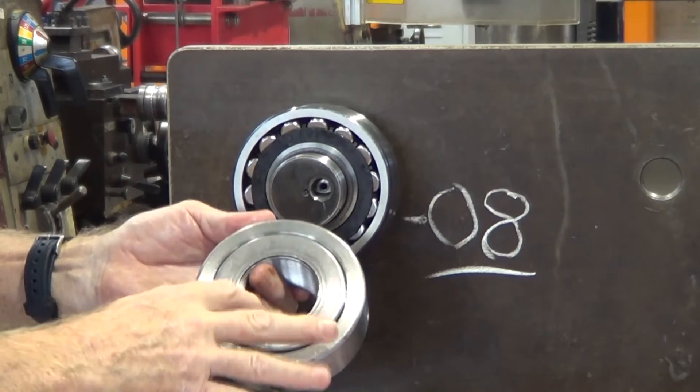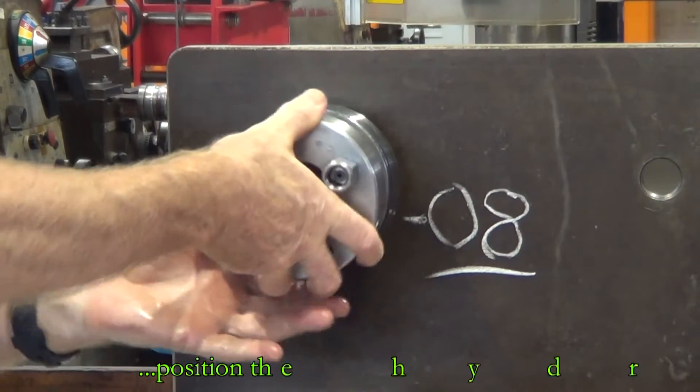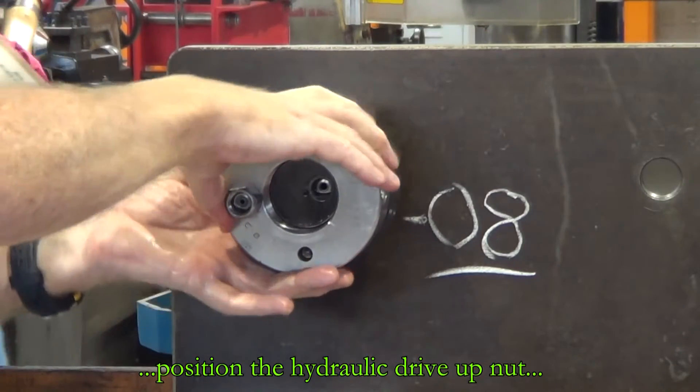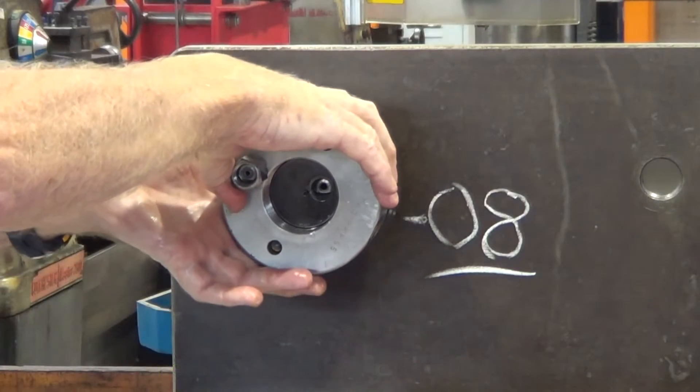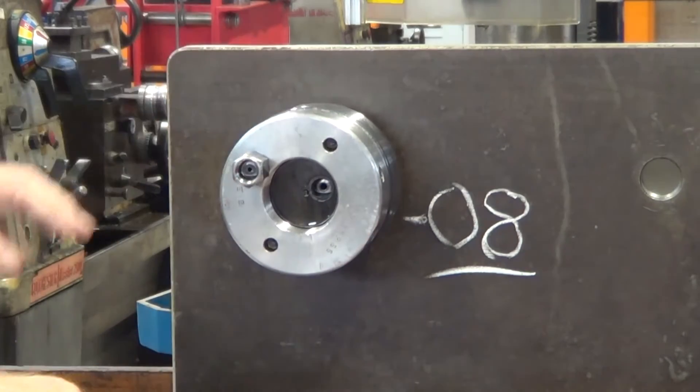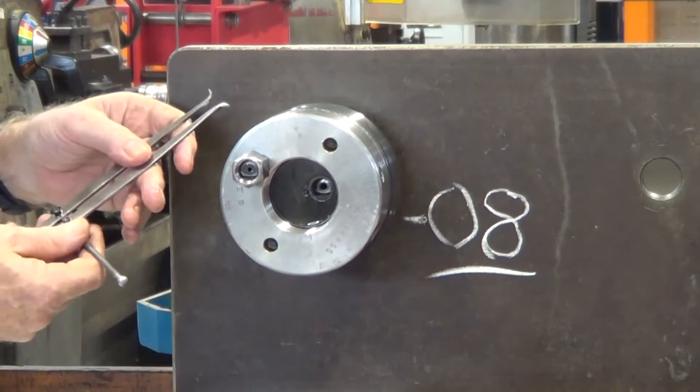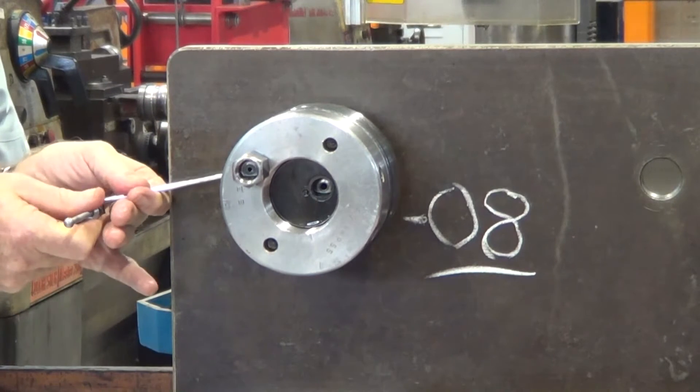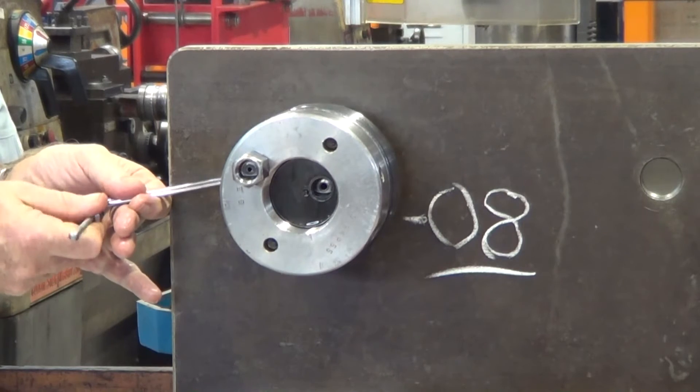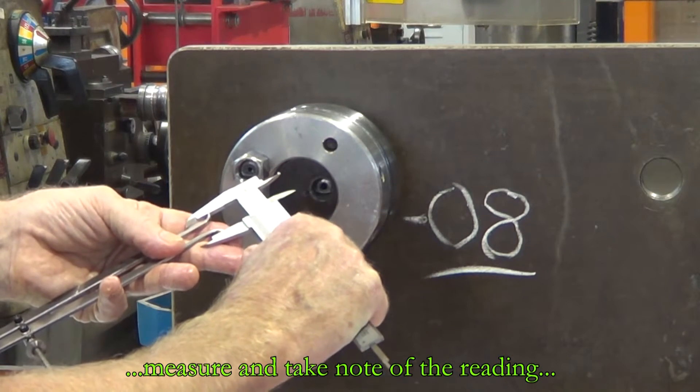Here we're going to use a hydraulic drive nut. The internal section screws onto the shaft up onto the bearing. Take the reading with the calipers and then use the vernier calipers just to check accurately the measurement.